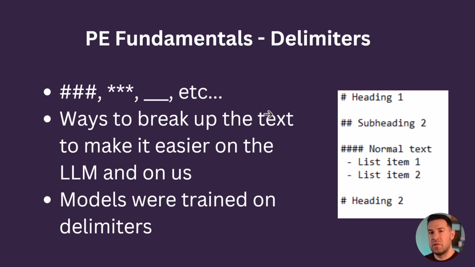Delimiters are great because they can break up the prompt so that it's much easier for you to read and generate and modify. And also, these models were trained on a lot of text that contained delimiters, so they can understand them very well. They can recognize sort of exactly what's going on when it sees them. It's not going to confuse it. So it's great for us. It's good for the model. It's just a win-win to use delimiters to break up your prompts. And we'll see some examples a little bit later in the slideshow of how you can use these in your prompts. This would be like a very basic template that you might have seen before in Markdown format.